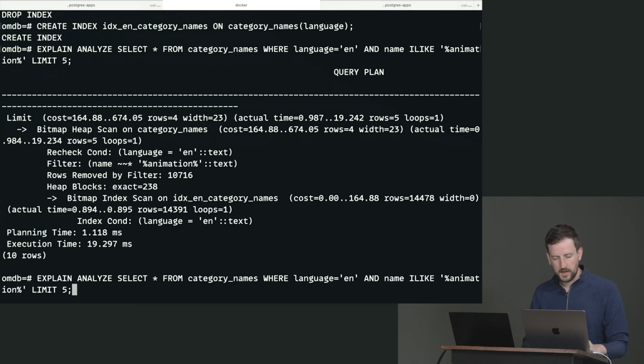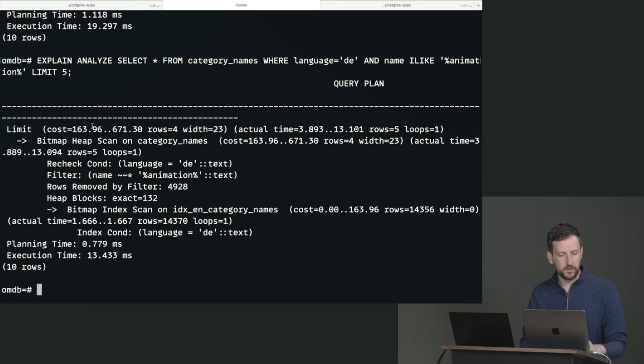But now if I go back and do that, this one will also get the same benefit. So you can see this one took 3893, probably because it wasn't cached and probably for other reasons as well. So in this case, if this was a code hot path, I'd probably just loop in all the German stuff as well. Might as well. The performance benefit of including German was not that big. But if there were 1 million entries in this database or 1 billion, it would make a big difference.